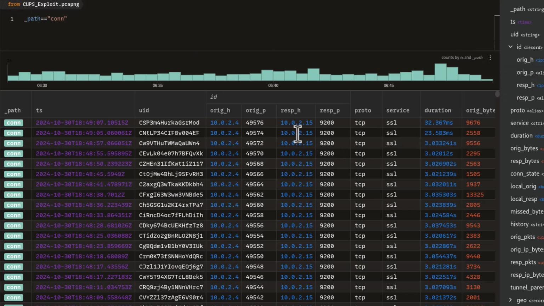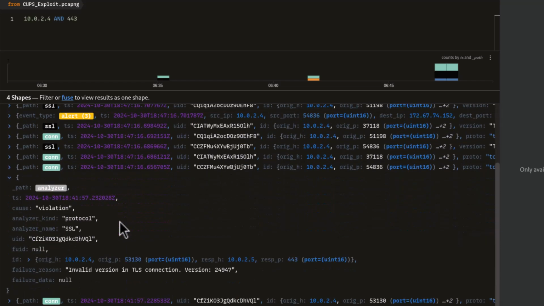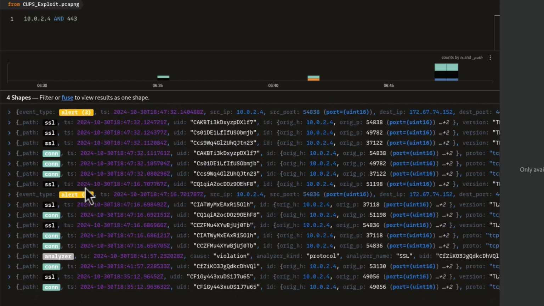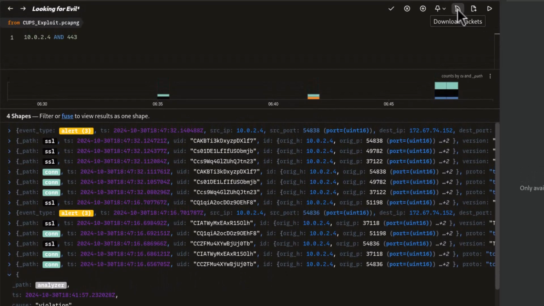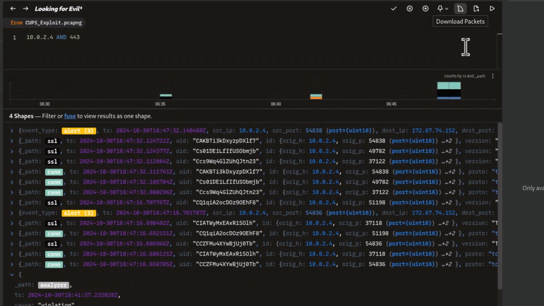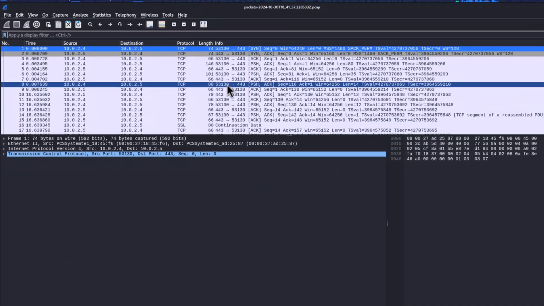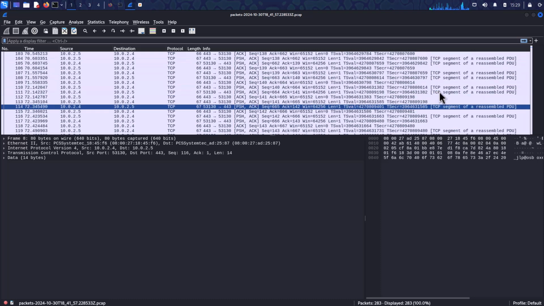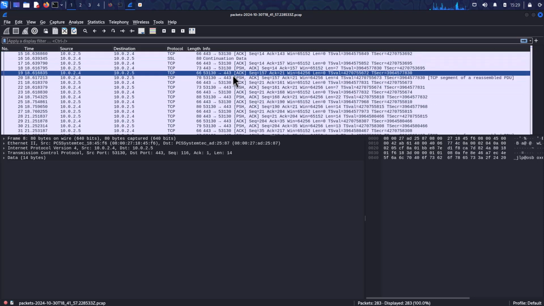So let's go back to the previous search. Back here. Yeah, here. I think this is what we want. This is also the one that has these alerts. So I should be able to select the analyzer. And see this little fin? Download PCAPs. Check this out. This is sick. This is why I love Zooey. So now we've got all the PCAPs, but just for this flow. This isn't like the full PCAP. It's just the PCAPs for this flow.